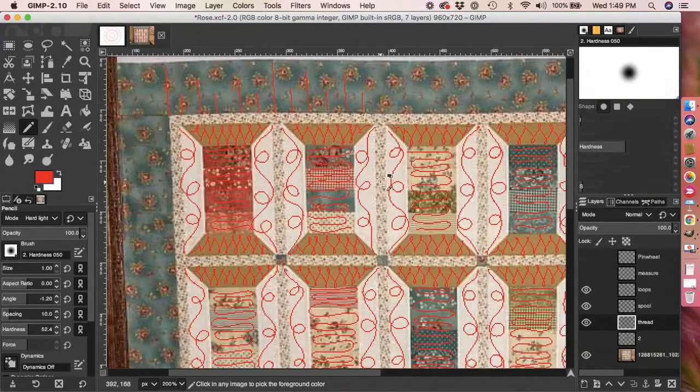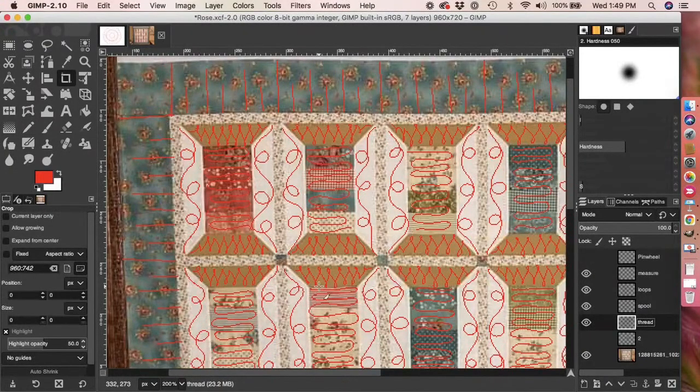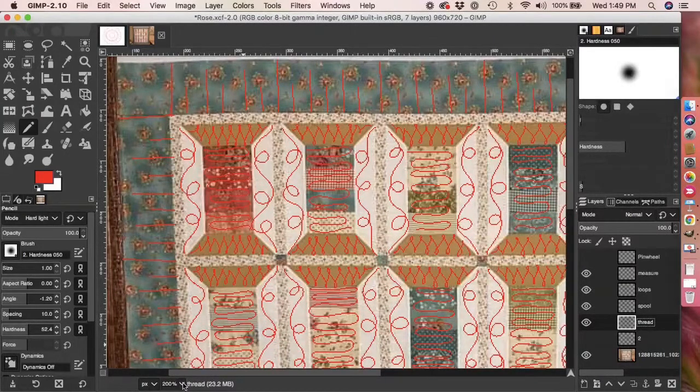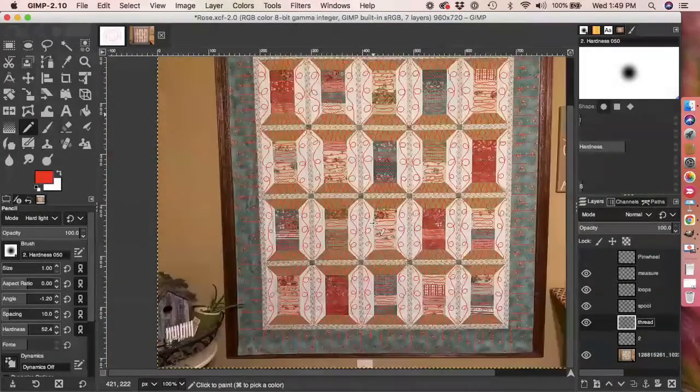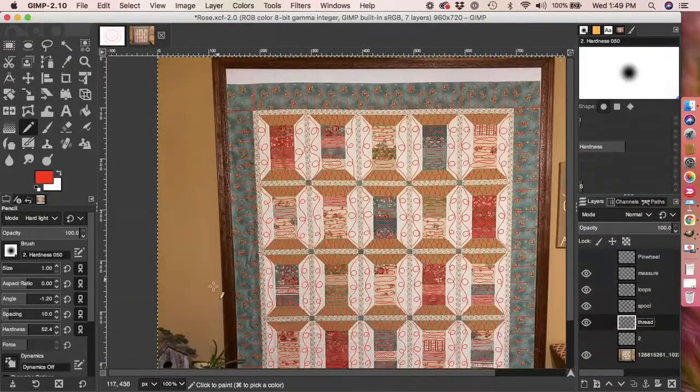All right, so I'm gonna take those off because I want you to see what this looks like, Rose, because I was like super jazzed when I figured this out. I was like, oh, what a great little riff on piano keys. Okay, so there we go, Rose. So that is, let me zoom out a little bit so you can see. So isn't that fun where it's got the measuring tape all along the outside? All right, so I'm gonna zoom back in.